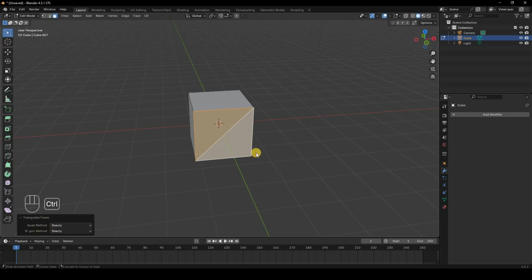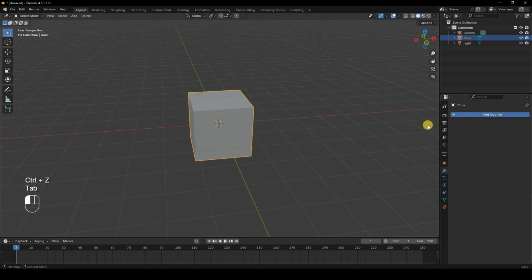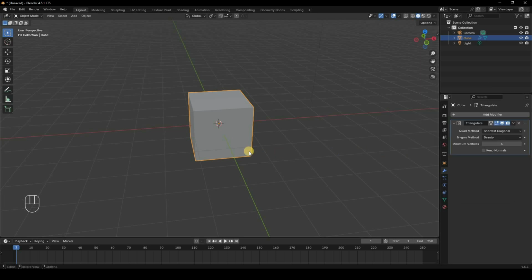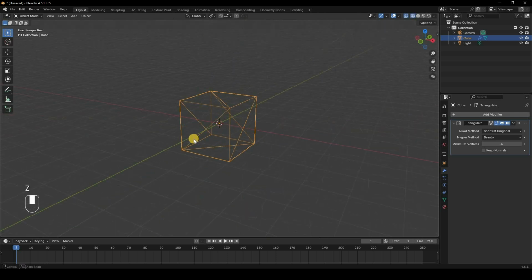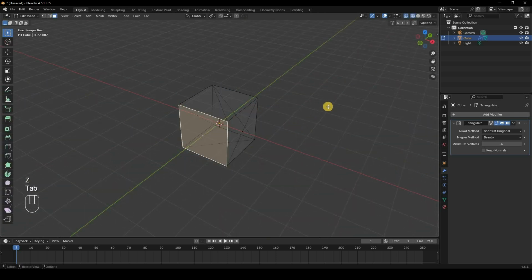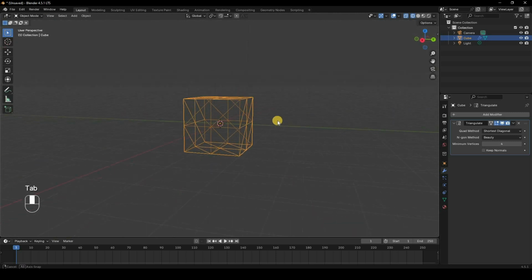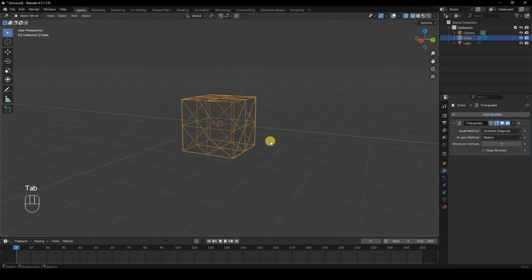With this small option over here, you don't have that much control, so the modifier gives us slightly more options. I go to modifiers, generate, and Triangulate modifier, and if I go to object mode, I can see the modifier taking effect. But in edit mode it actually doesn't show it, so I'll just subdivide it again, and as you can see, we are getting all of these triangulated faces. So it can be used for n-gons.